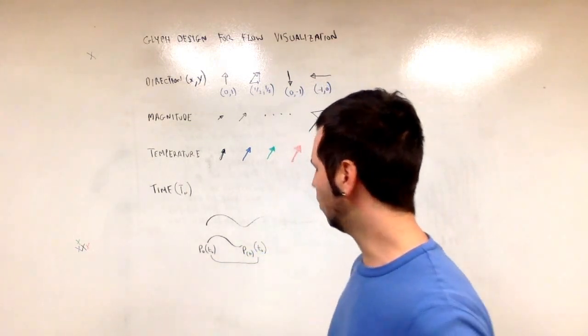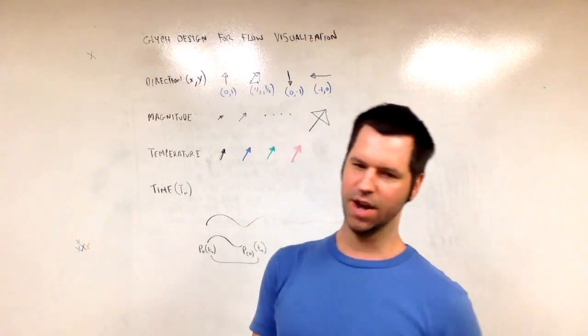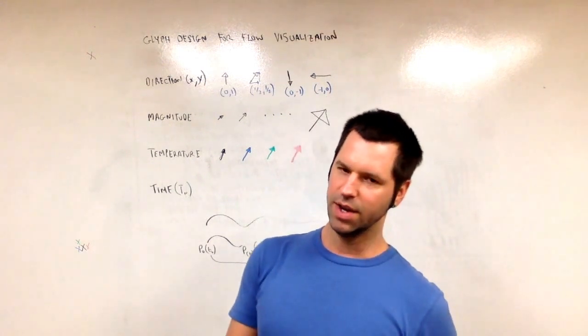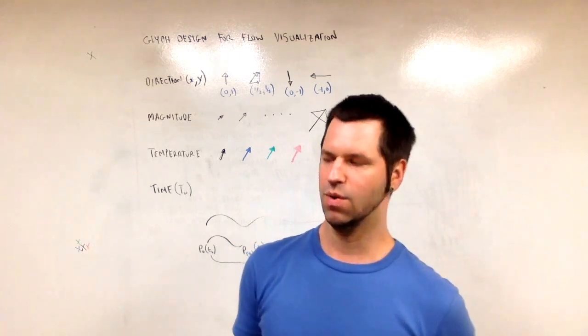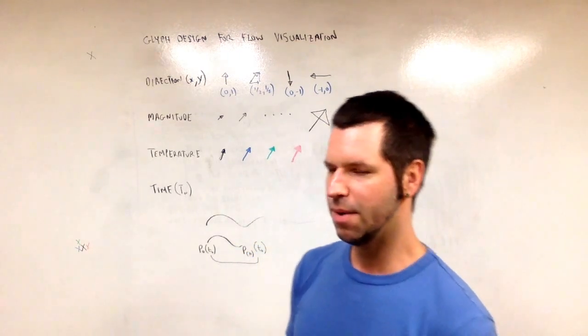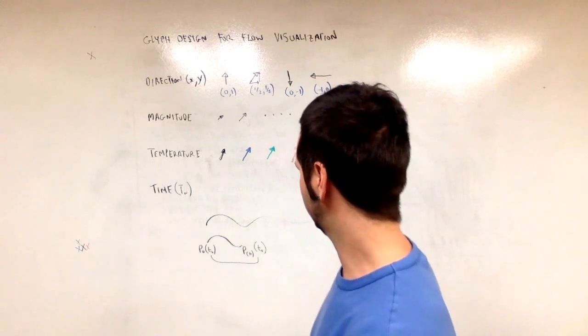A streamline or a streamlet is not the best choice to encode time because the time step is not varying. A streamline is good for steady state flow, an instantaneous picture of the flow. But we have another kind of curve that encodes the temporal aspect of the flow or different time steps. We have multiple curves, but let's just talk about one.